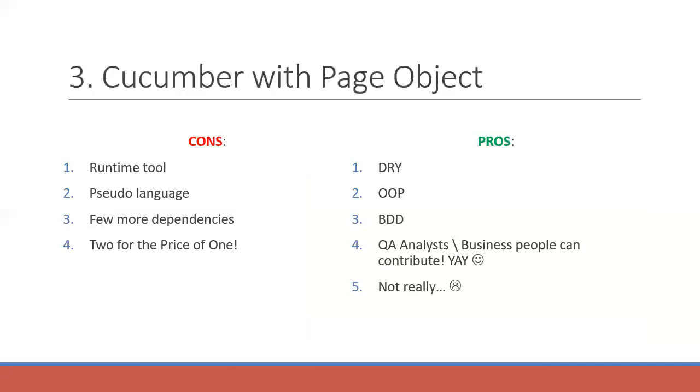And yeah, the idea was to enable QA analysts and business people to contribute, which is cool, but not really, because if you ask them to do that, how are they supposed to do it? They're supposed to install the IDE to get all the steps with IntelliSense to be populated. You have to explain to them how to actually create branches and explain the branching strategies, right? What if something is missing? It's basically, again, your responsibility to re-implement that.